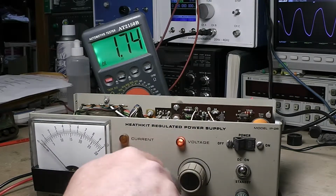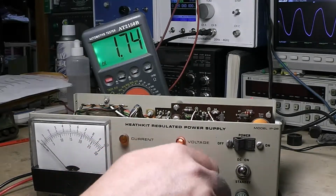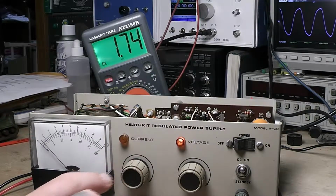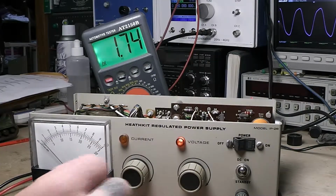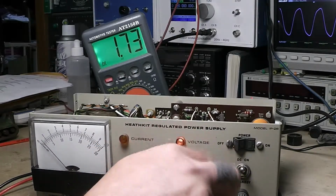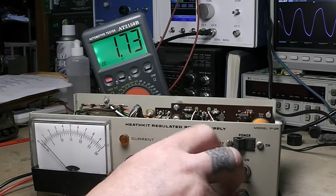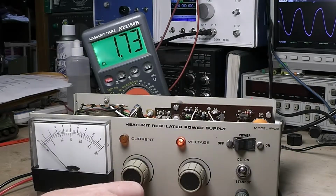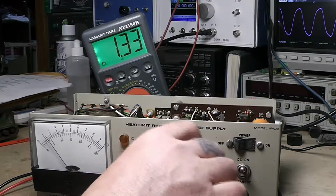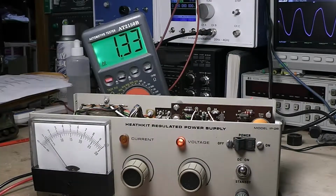No matter what I put on the current, make sure it's run all the way up. This current potentiometer is another one of them, like a 10 to 1 turn ratio, so you can really fine adjust it, but the voltage is not. That's just a regular linear potentiometer. As you can see, there's nothing happening. Let's go to the 10 volt scale, 1.3 volts. And that's about normal. That's about as low as you can go.